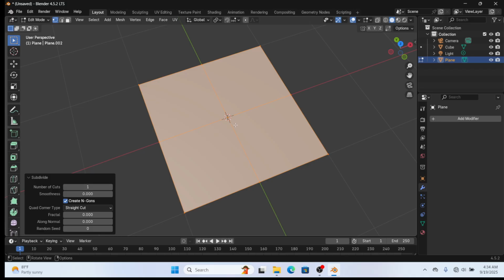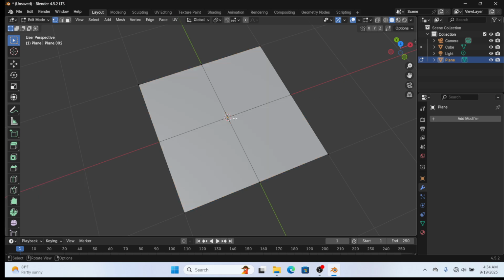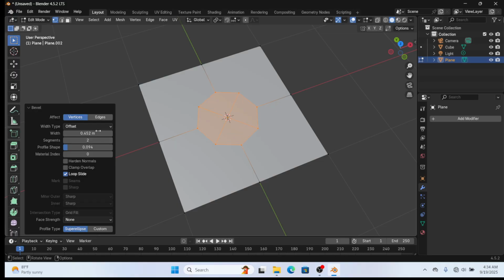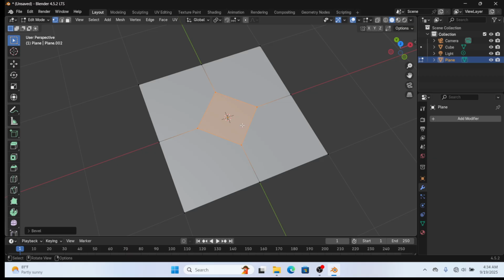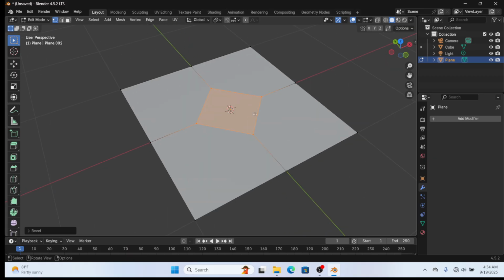So the next is to click out and then click on the midpoint. Now when you click on the midpoint, the next is to press Shift Ctrl B to bevel it. So originally you should have it come in a different form. You should have it come in this format, or maybe at worst in this format. So that's what you will have if you are doing it for the first time. All right, so you have this come up like this when you apply the bevel.